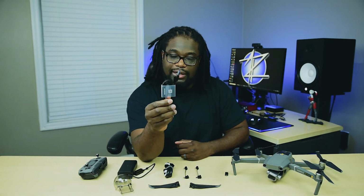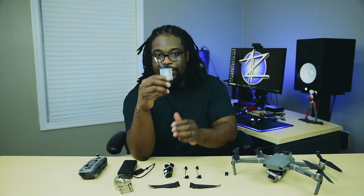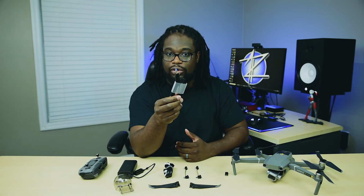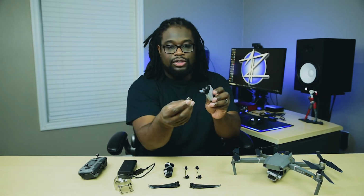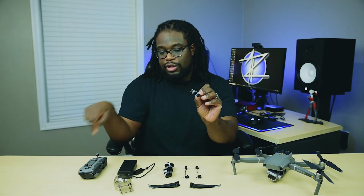The one that's gonna be used the most is this cable right here, the USB Type A to Type C. Now this cable is going to be used for quite a few different things between the drone and the controller. With the drone, you'll be updating the drone. With the controller, you can do both updates to the controller and also charge the controller. Now it does come with a separate USB micro that you can attach to the end of this to convert it over to micro so that you can go ahead and do the charging of the controller.